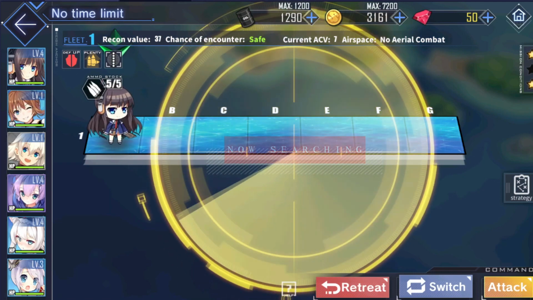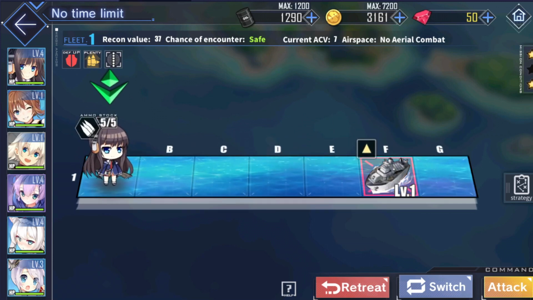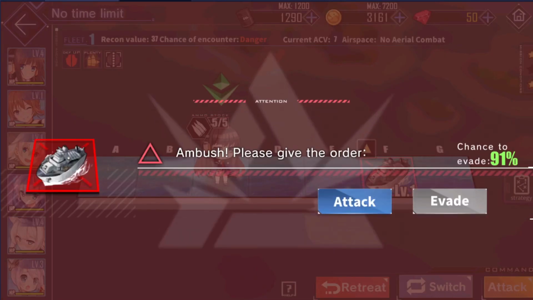Now going into a zone costs 10 oil. As you see, our oil dropped from 1300 to 1290. So here is our game window. The blue zones are areas on the map that you can move into. So our fleet flagship is Long Island. I'm going to move Long Island to this level 1 boat with a triangle above it. And Long Island was just ambushed.